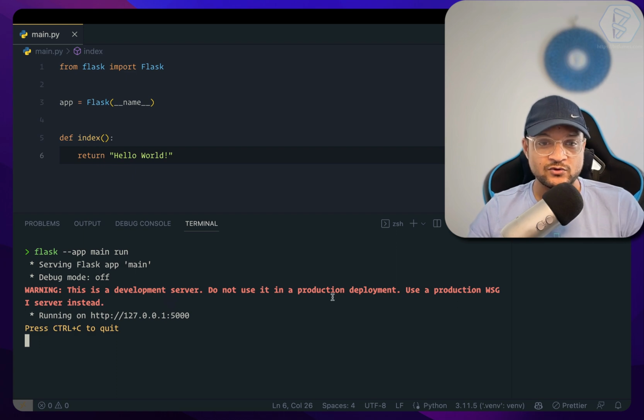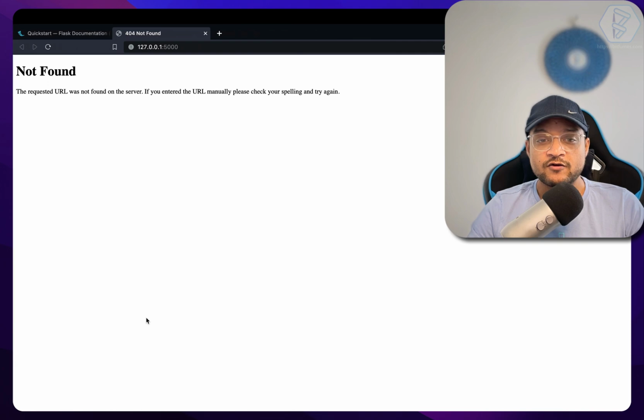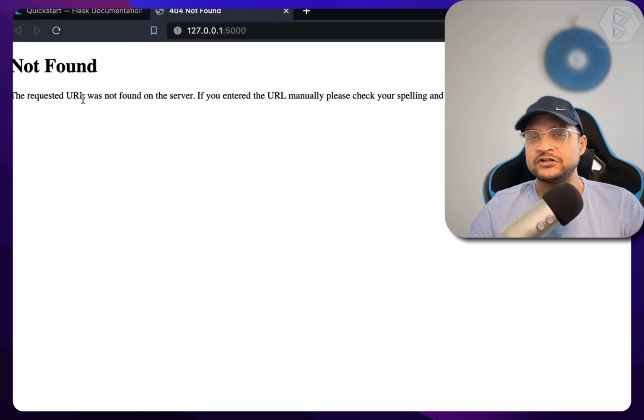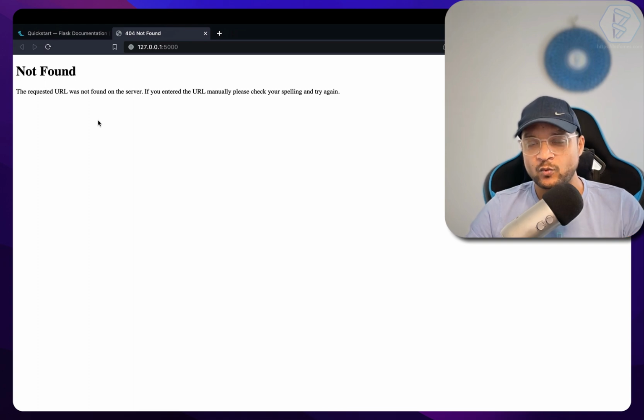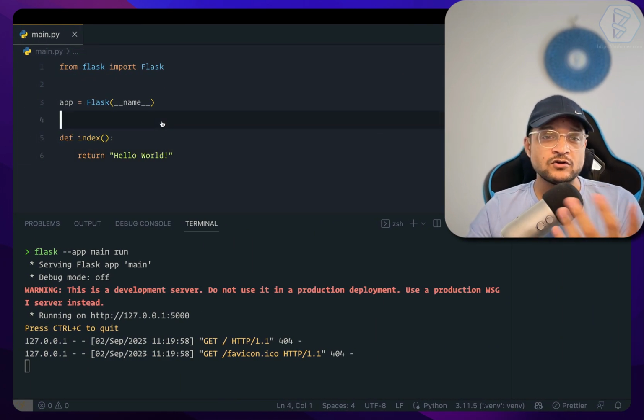We can use the WSGI. Okay, that's good. But let's open localhost:5000. Now, once I open 5000, it says there is no route. Why? Because Flask doesn't know which function to run as we go on the home page.